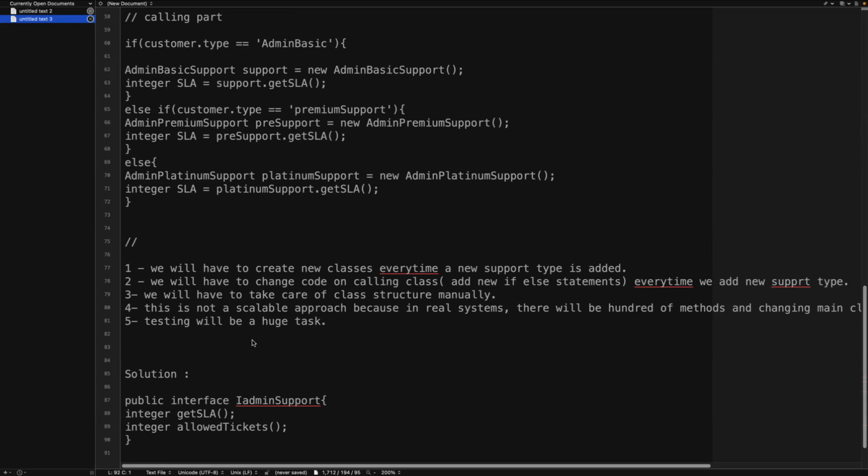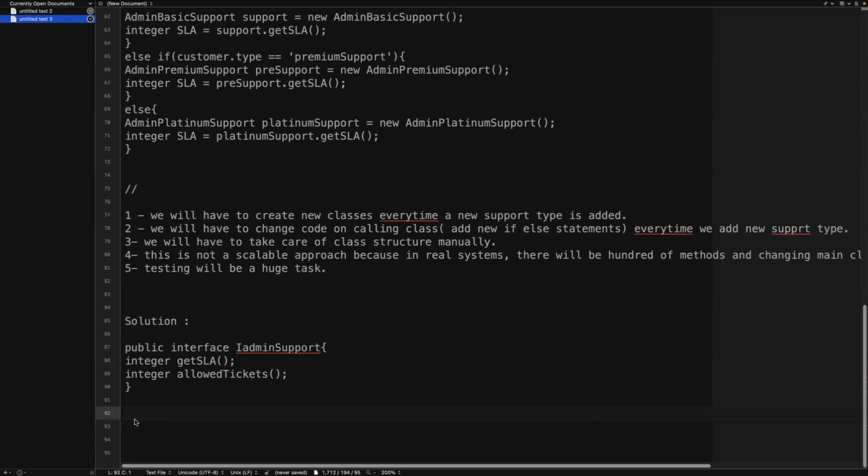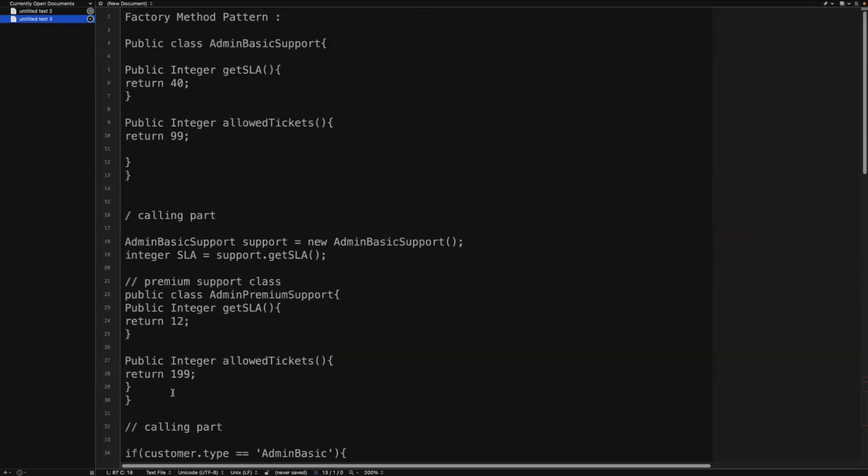So as an architect, what I will do in my company is create an interface like this, and ask all the developers to first implement this interface, so that they have to provide a body for these methods. If you want to create some of your own methods inside the class, you are free to do that. That is not a problem. Once we create an interface, we have to change our class structure.